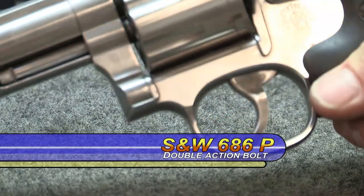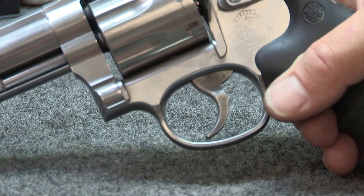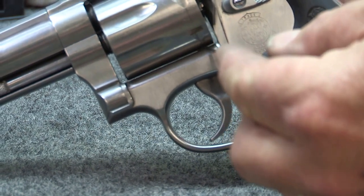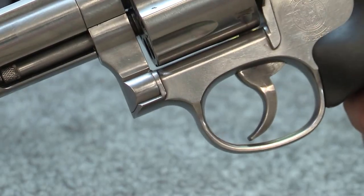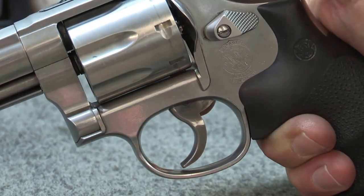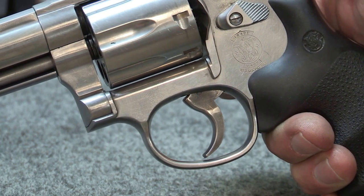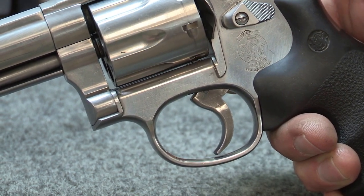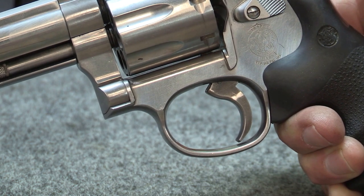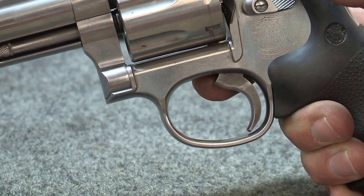Now you can see if you look in here just right, you can see the light. You can see there's a dark spot — a piece of metal on the inside right here between the frame of the gun and the cylinder. That is very important. I'm going to pull the hammer back and you're going to see what happens to that bolt. You see the trigger start to move back just a little bit, and there — the bolt's dropped out of the way, the cylinder is now rotating, the hand is pushing up against the ratchet pad. And then all of a sudden you're going to see that bolt come back into engagement — there it is, see it drop back in. The cylinder lock is ready to catch that prior to the hammer, and there's the full cock notch click.